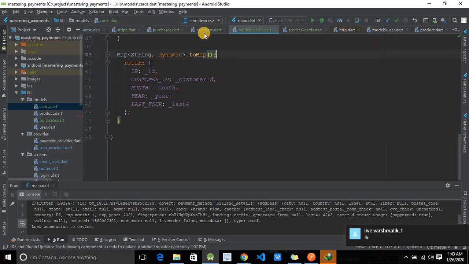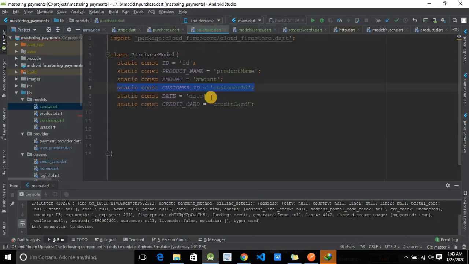So now, going back to our product model here, instead of card we will get credit card ID.